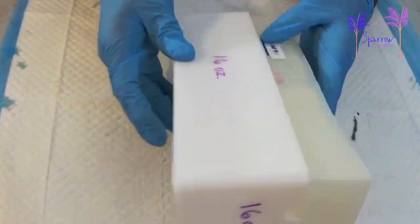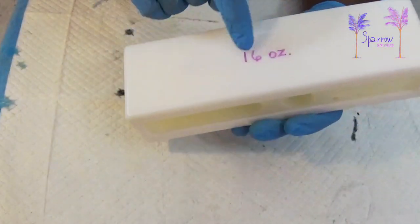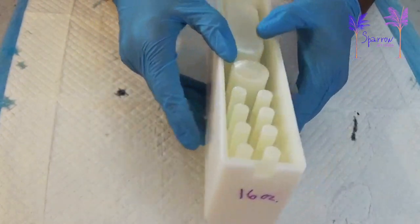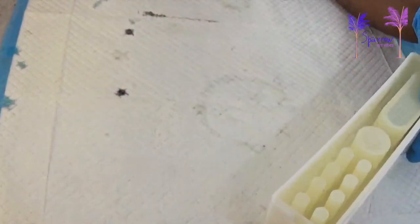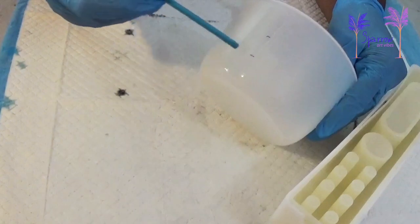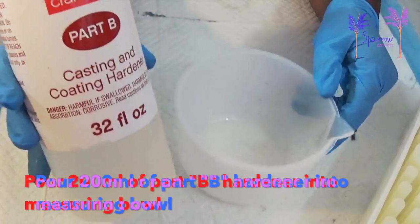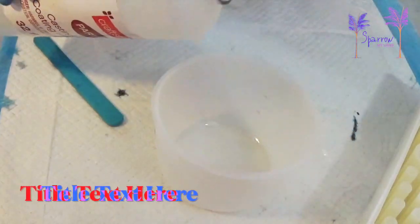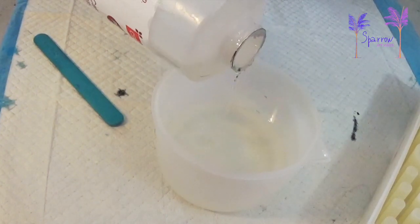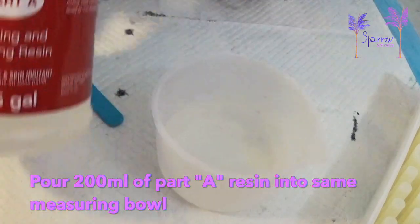Okay, so again, I'm back to do this really quick, simple 2-step project. You can tell this is old because this says ounces on here. And I don't do anything in ounces anymore because all of these measuring cups are in milliliters. But yeah, so 16 ounces is going to be roughly the equivalent of 400 milliliters. So again, I've marked on my bowl 200, 400, so we know what we're mixing. And I always pour the part B first, the hardener. So that'll be 200. It's nice to have a new measuring bowl where I can actually read the measurements easily. And now 200 of the part A resin.